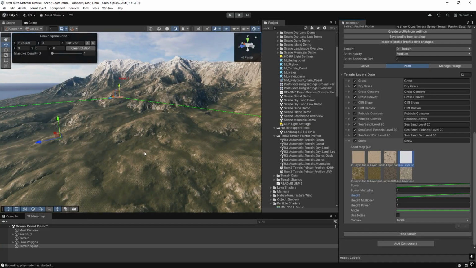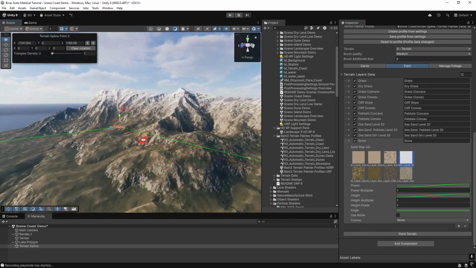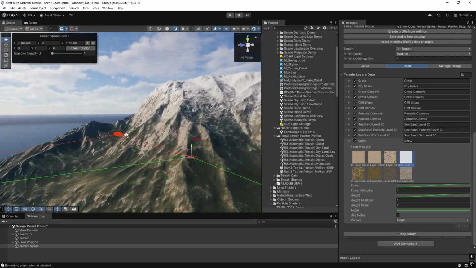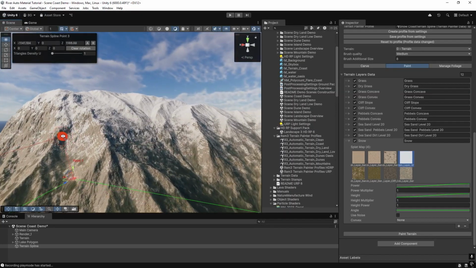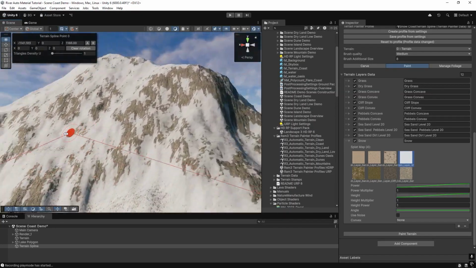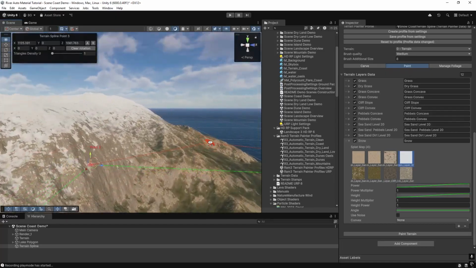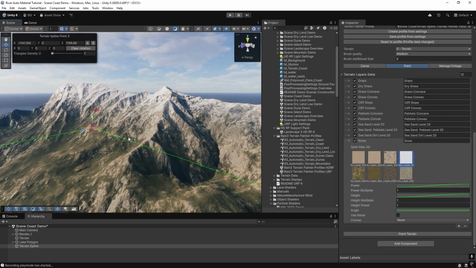That's okay, but this effect is pretty flat. Of course, you have snow on the top, but you also have snow on the big angles. And of course, there is such a height that the snow exists on the high angles.